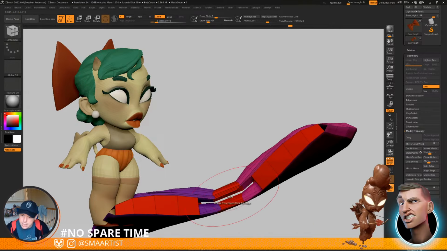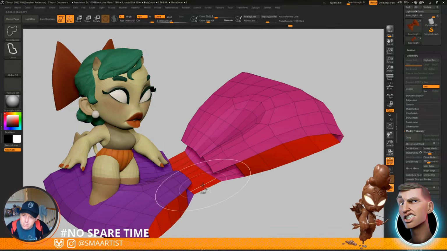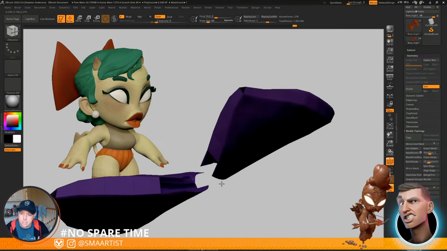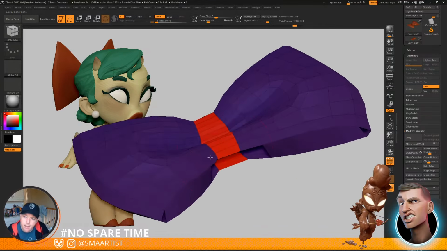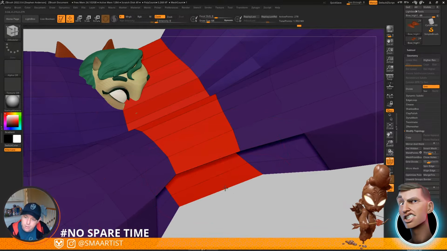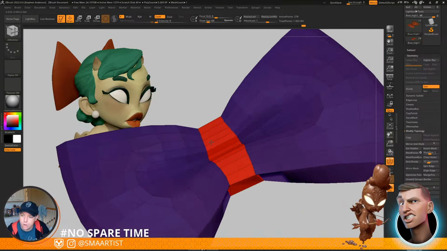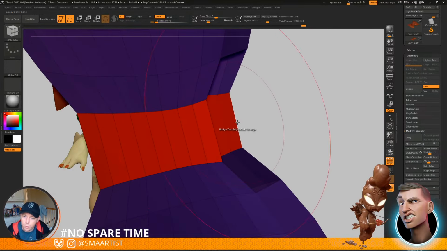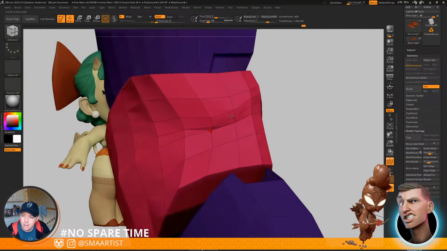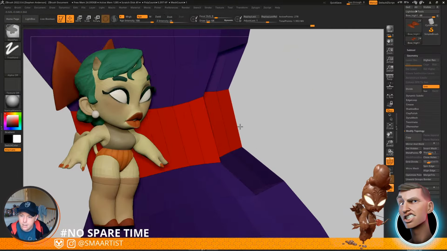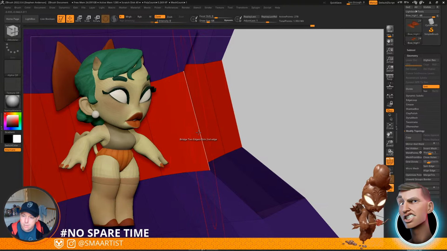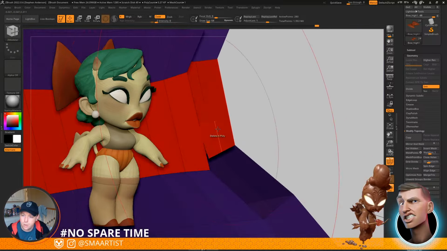Let's go ahead. With the exception of this middle area here, I'm going to make those the same polygroups just so that I can keep track a little bit more easily of what it is that I have. Let's go ahead, first and second, Control Shift A. Good. That one worked. Control Shift A. That one did not. Okay, let me see. Yeah, that one didn't work.